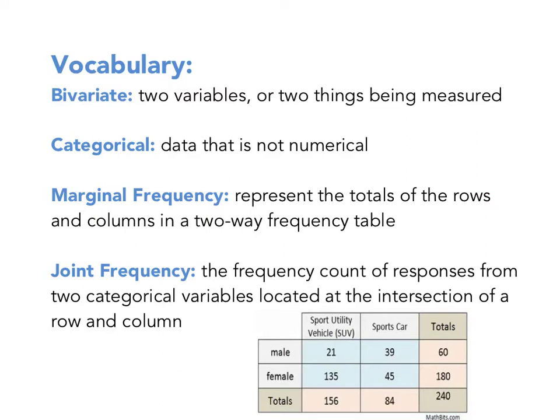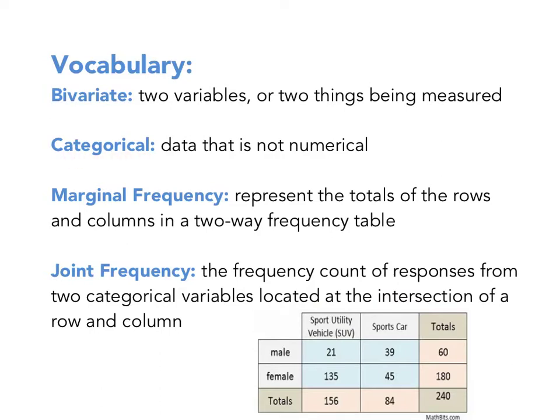So what is bivariate data, first of all? It just means two variables. If you look at the word bi, it means two, variate, variables. Two variables or two things being measured. The frequencies we've looked at so far have been like age or population. Those are all one variable things. Bivariate data takes into account two things, like this example here, gender and car. It could take into account height and athletics, any two variables that can be measured.